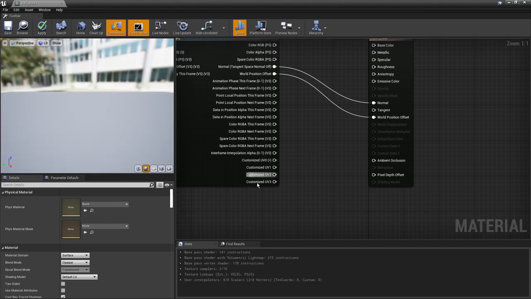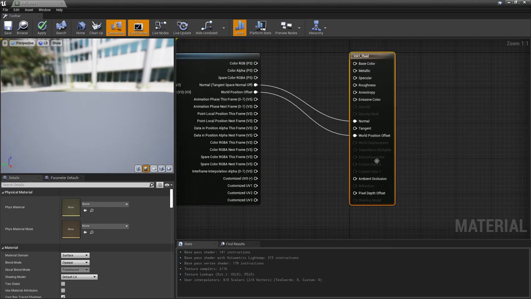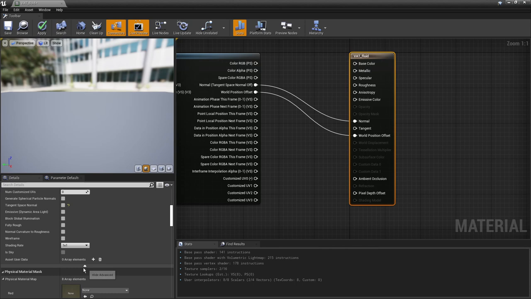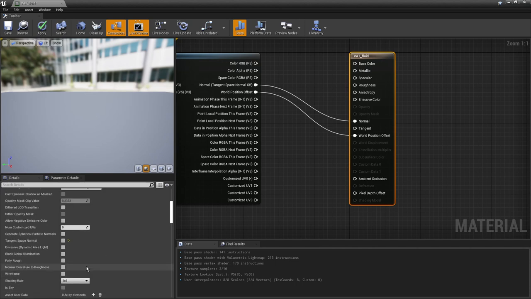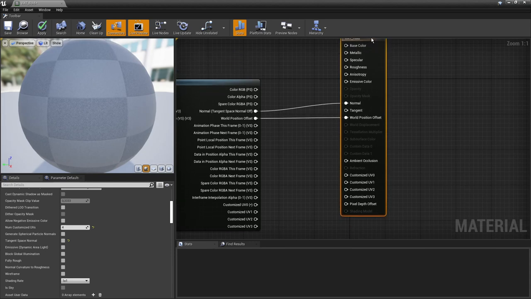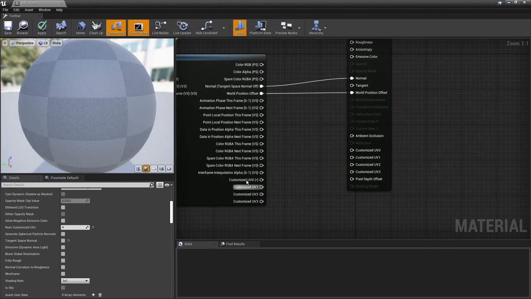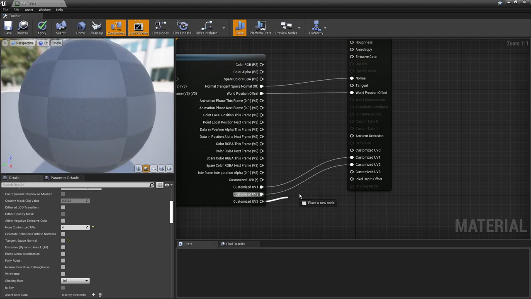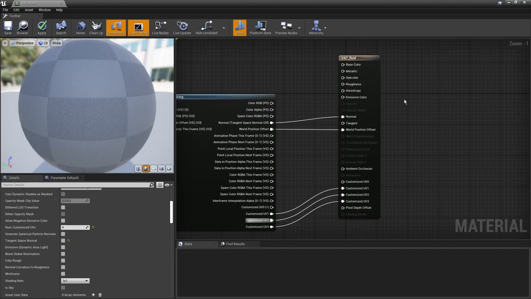And also here I want to input my custom UVs. So I want to add custom UV channels here as well. So we can do that by again clicking that material. We're going to scroll down and open our advanced properties. So I have it already open. And we're going to say number of custom UVs, and in my case it will be 4. So press enter, and now I have 4 of these custom UV channels. So I'm just going to connect the numbers, so 1, 2, and 3 here. And that is good to go.